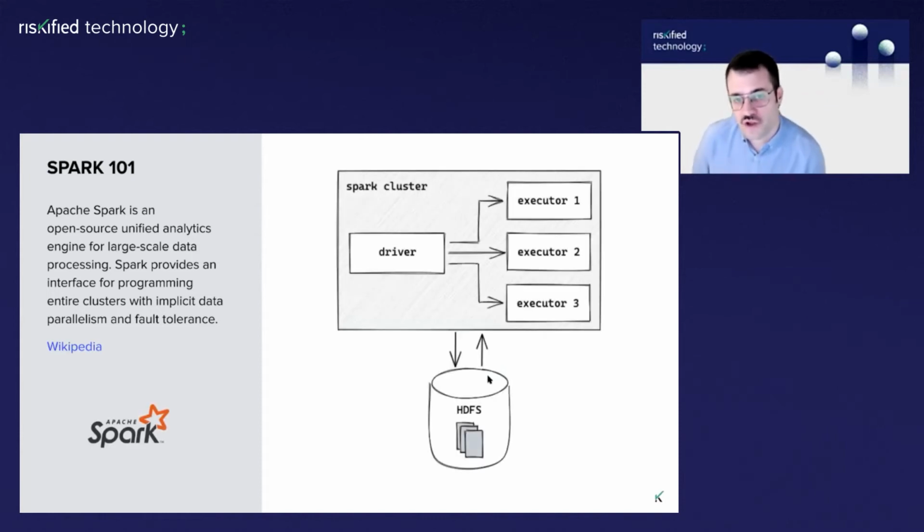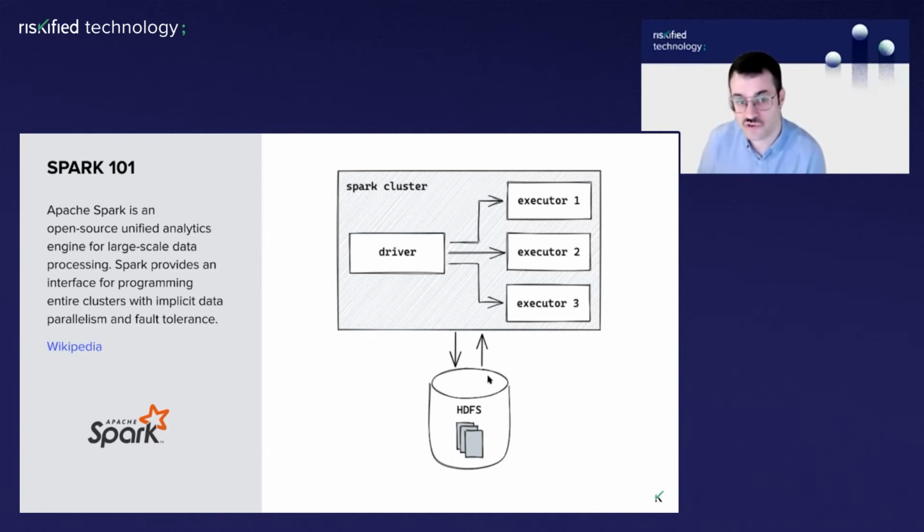Basically, a Spark process might be thought of as a cluster that has a driver, which is kind of like the orchestrator for the whole process. And then there are a number of executors, which run the actual job to be done. The job is split between executors, so each can take care of another part of the data. And normally, Spark communicates with HDFS, which might be S3 or Google Cloud Storage or whatever.